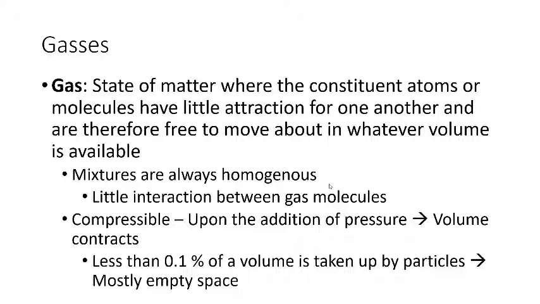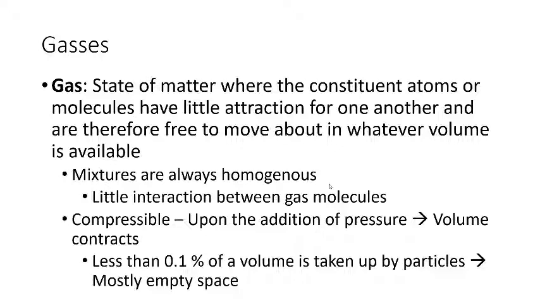And one of the reasons that gases are so homogeneous is because there's little interaction between these gas molecules. They're not chemically interacting with each other, so they're bouncing off each other with elastic collisions, and they just keep bouncing off any hard surface and continue to move around. So gases are compressible. Upon the addition of pressure, the volume of a gas contracts. Less than 0.1% of the volume of a gas is actually taken up by these gas particles. So therefore, it's mostly empty space.